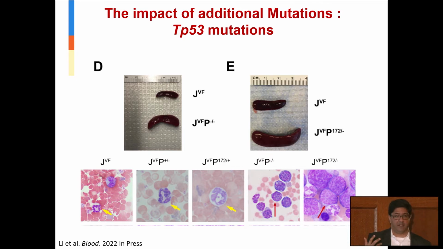It turns out that both copies of the gene have to be corrupted. And if you look at the bottom, if we contrast the first 2 versus the last box, where we lose one of the copies of the gene, it doesn't seem to do anything. If you lose 2, it turns into a fulminant leukemia. Those big ugly cells are leukemia cells. So it's not only the gene, it's how many mutations in the gene. Does it affect both copies?